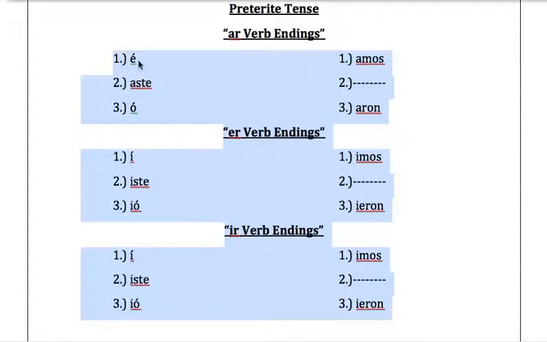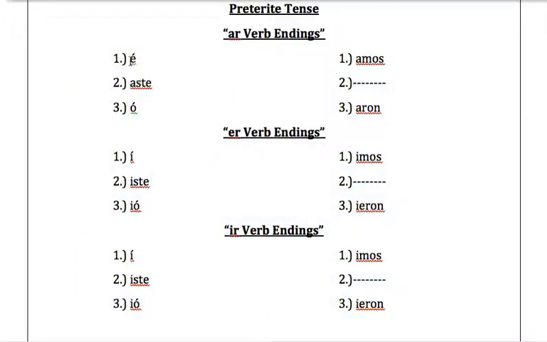So when we're talking about these verb endings, it's necessary to not just look at them, but to really memorize them and internalize them, so you'll be able to have them mastered. Remember that the pronunciation in Spanish is based upon the vowels. It's essential to be able to communicate the vowels effectively. If you communicate the vowels effectively, more than likely you'll be able to sound like a native speaker and be as fluent as possible. So if you just repeat the vowels with me, it's A, E, I, O, U.